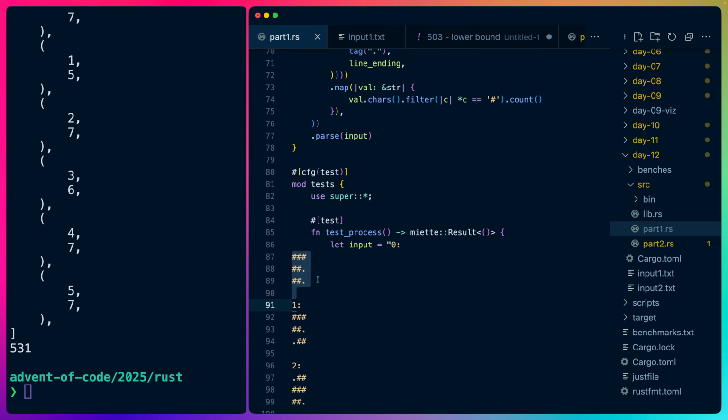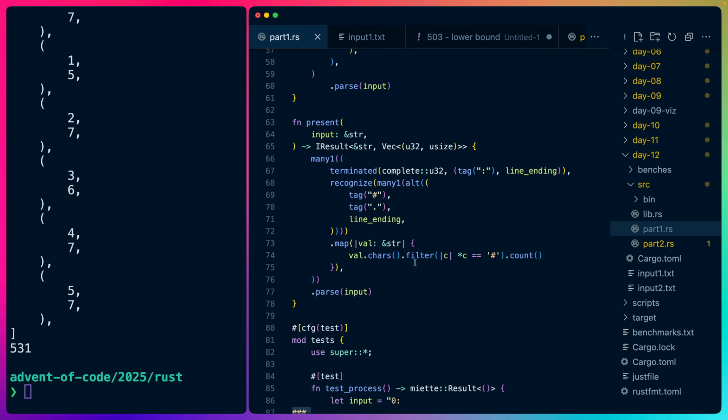So this is the string slice that we get out of that recognize. Recognize will allow you to pass in any parser and then return anything that it parsed. Nom these days has this really cool thing where it will switch output modes. So this doesn't actually generate the emit, so it doesn't generate the parsed value, which is really cool. It just generates basically the check. And then we map over that string slice and we do the chars to find the count.